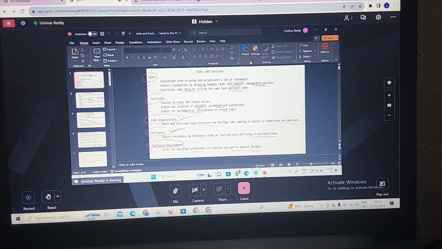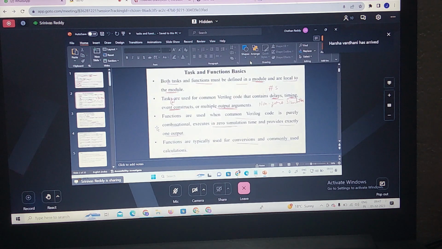Okay. Now let us continue with what is a task and function. Can you differentiate what is the difference between the task and function? How will a task be executed? What are the parameters to the task and function? Can you differentiate the task and function? Task can take what? A task can be executed at non-zero simulation time, no, a function will execute at the zero simulation time. The task can be executed at the non-zero simulation time.